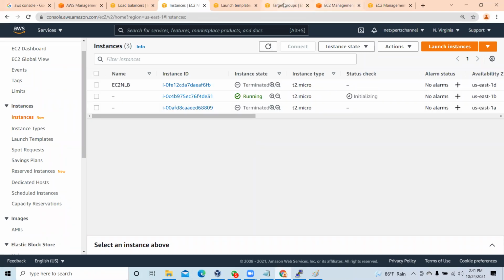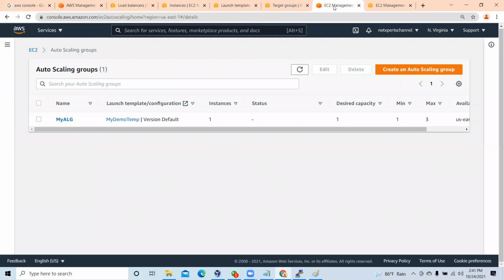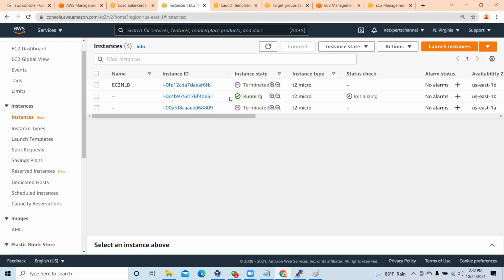So my question is, if someone deletes this auto scaling group, what will happen to this instance? The instance is also going to terminate automatically.